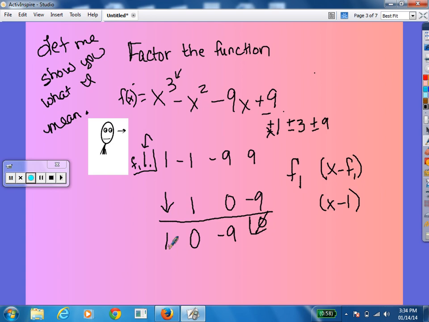Now we're going to take this guy right here and factor it out, but first we've got to write it as a quadratic. Notice it doesn't have an x, it's just x squared minus 9. Now you guys might automatically say, but Mrs. Frame, I know how to factor that. That's x and x, that's -3 and that's +3. That works out to no x in the middle, so my other two factors are x minus 3 and x plus 3.